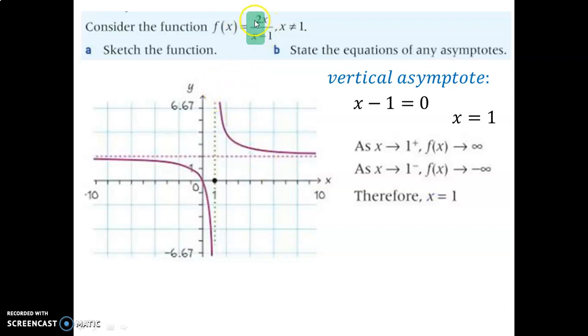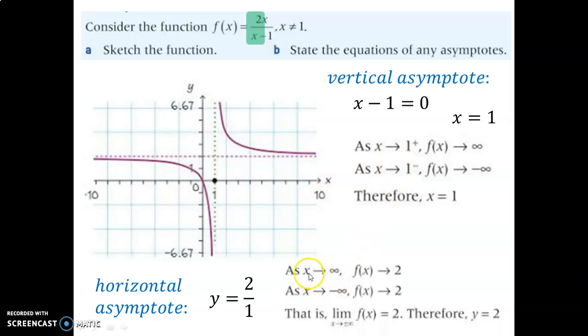Now to find the horizontal asymptote, remember you take the coefficients of these two numbers. So there's 2 and there's a 1 in front of that x in the denominator. So our horizontal asymptote is 2 over 1, or 2. And we can see on the graph it's right here, y equals 2. Now look at that in terms of limits as well. As x values approach infinity, we go all the way to infinity here, what do the y values approach? Well, they approach a value of 2. So as these x values go to infinity, this is getting closer and closer to y equals 2.